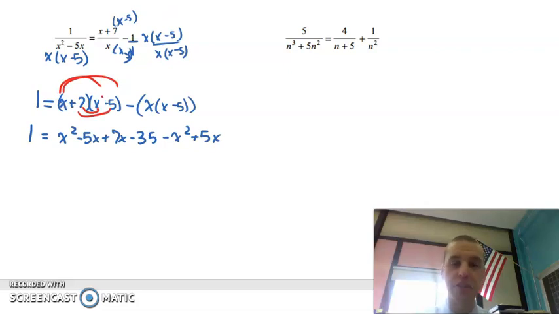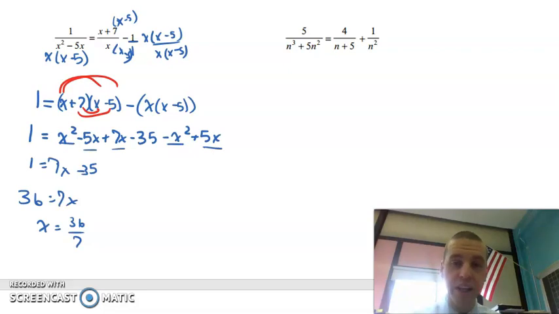Pause it again. I don't want you guys to cheat and go right into it. Simplify this, set equal to 0, factor, and solve. You'll notice that you didn't have to factor. The x squares canceled out, so you're good to go, and you should get 36 over 7. Try the next one. I'll give you a hint halfway through if you get stuck.